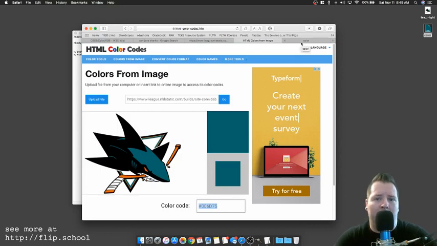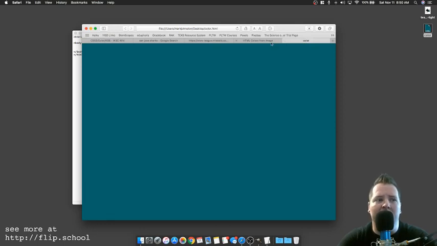So give that a shot, see how it works out for you, and then go ahead and explore your favorite team or your favorite logo, maybe from a music artist or whatever you can find where you have an image and you need to determine the color in the image, and say you want to create a website that uses those colors for your website.